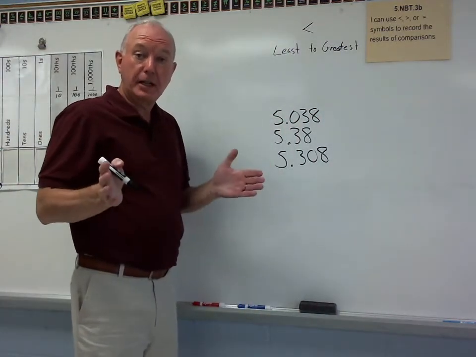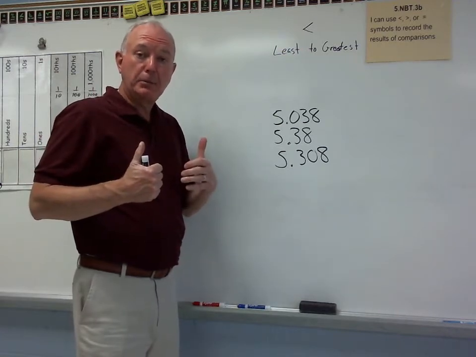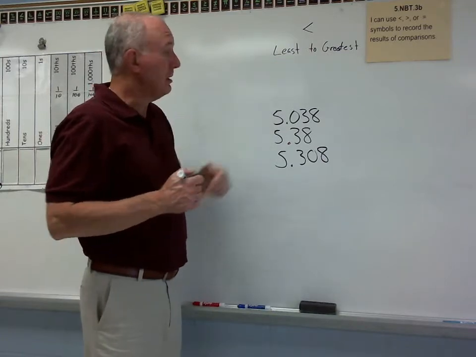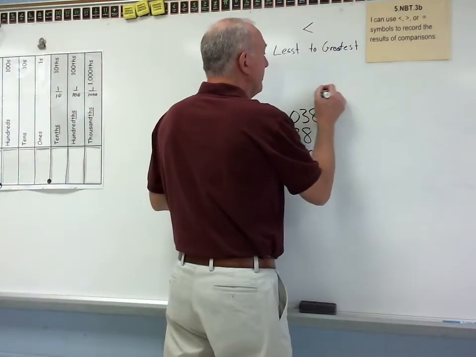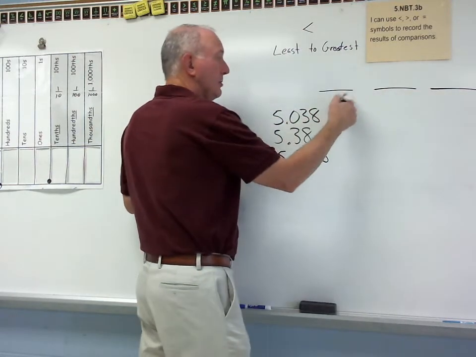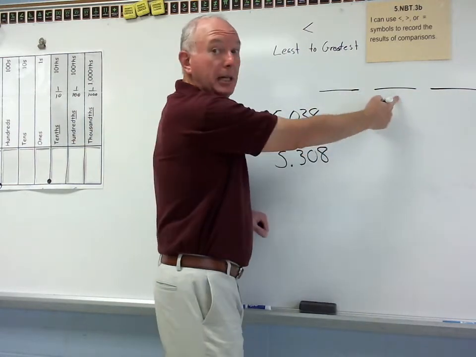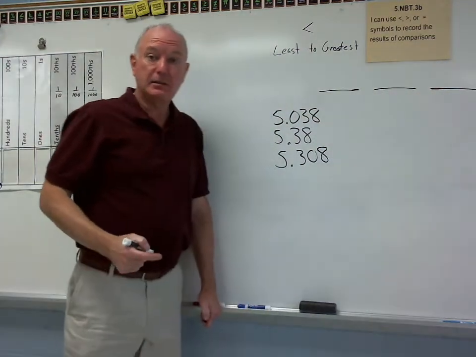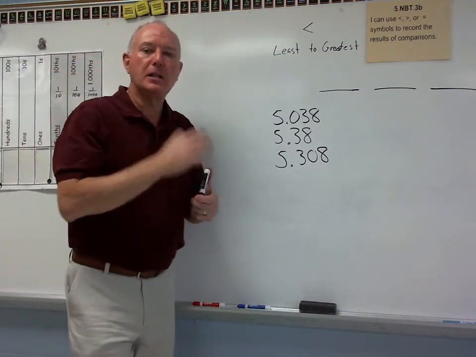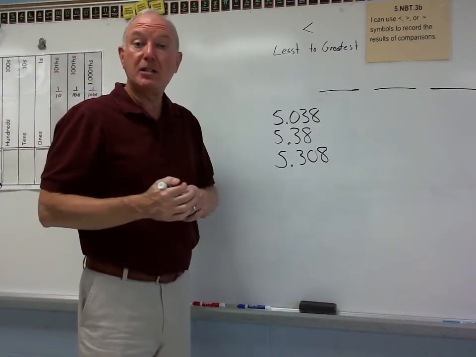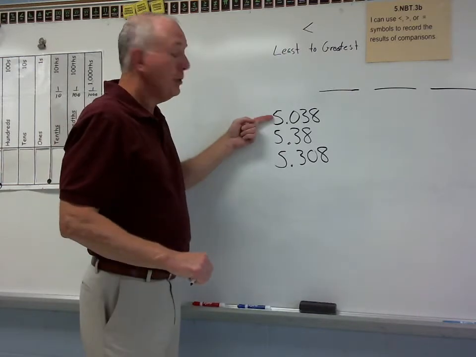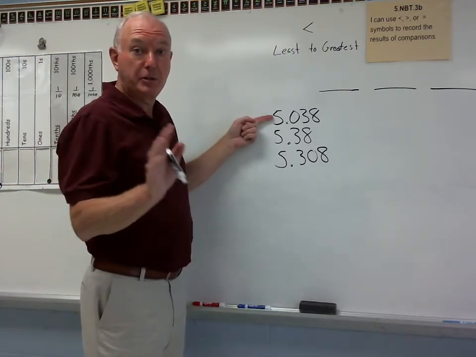Now, I'm going to start comparing, and I'm looking for the least, because that's the number I'm going to start with. I'm going to have three numbers, a number here, a number here, a number here, and this is going to be the least. That'll be the middle, and that will be the greatest, because we're going from least to greatest. So let's look for the least. We're looking for the smallest number. We compare it the same way as when we're looking for the largest. Start with the greatest place value, the ones place. Which is larger? Which is smaller?